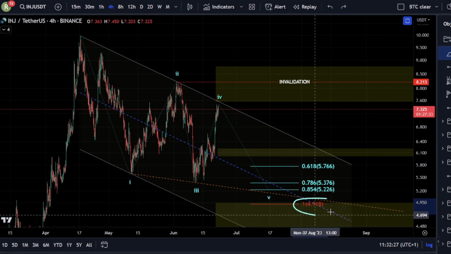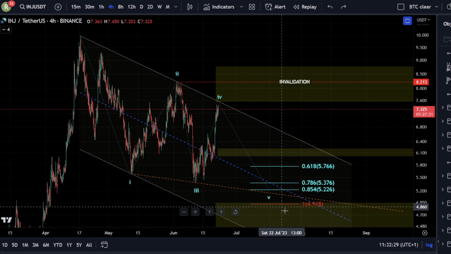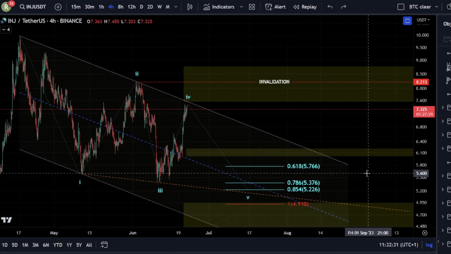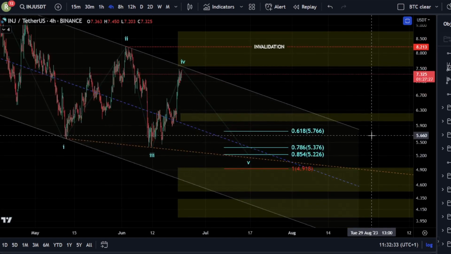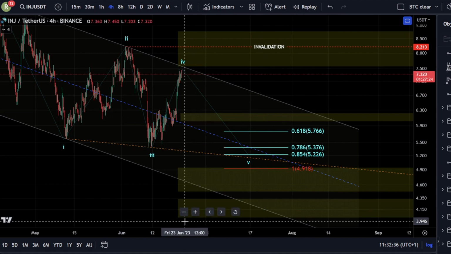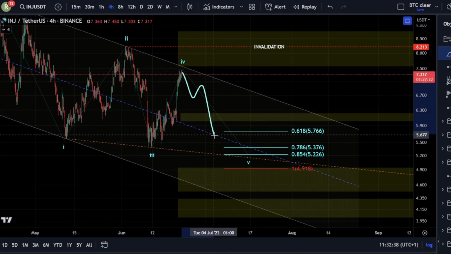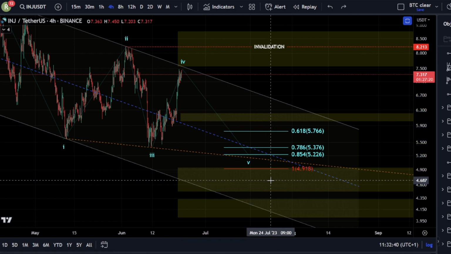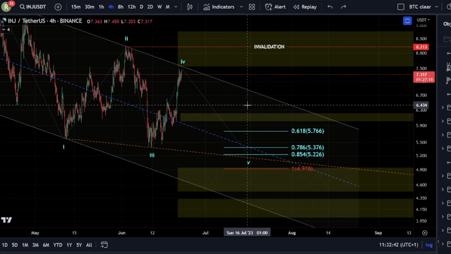Now we're not allowed to cross this 1-to-1. If price breaks through this 1-to-1 level here at this $4.91, this would actually indicate that we are not within a diagonal and we are within probably that more bearish structure where we're actually going to get that bigger 3rd wave to the downside, or this is just a corrected move.